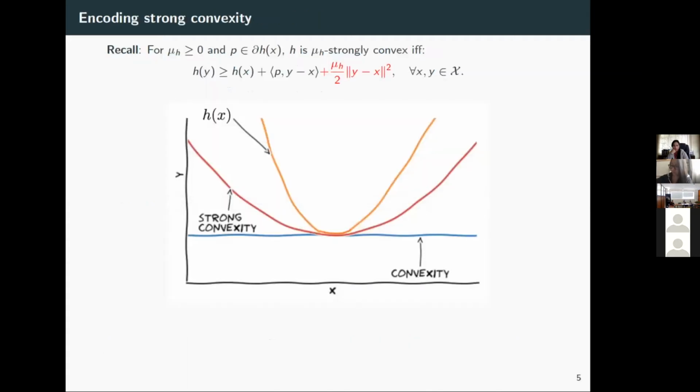So now, in the title of my talk, I also mentioned strong convexity, which is a stronger property than convexity. So just to quickly remind you what it means. Graphically, we have to think of strong convexity as a property which enforces my function to have a quadratic bound with respect to its growth, right? So whenever we write the convexity inequality, what you end up with is something that looks like this. But in the case of strong convexity, you have an additional term, this red term, which is quadratic, and which gives your function somehow a little bit more smoothness, if you want to think in this way. We're not really saying that the function is smooth, because generally speaking, we are not differentiable, but you may have a growth which is more regular than the one that you have with simple convexity.